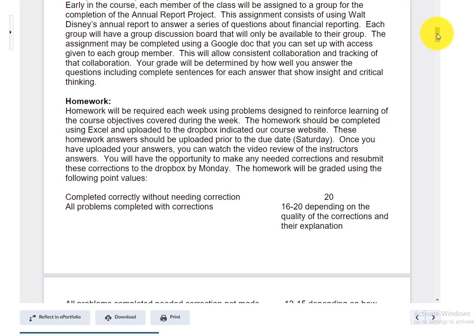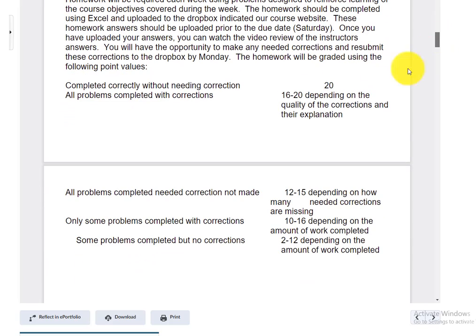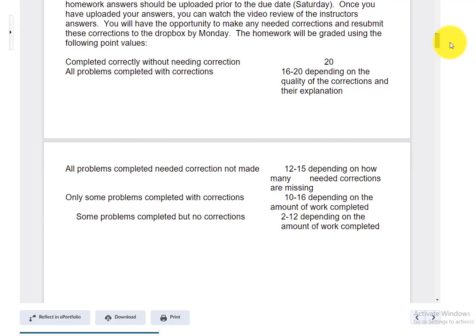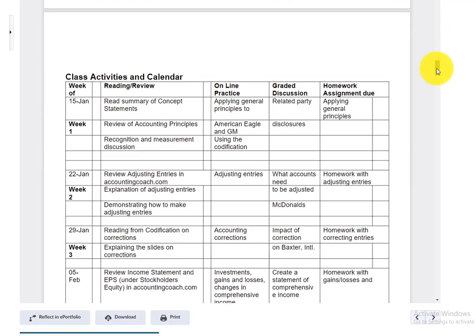Whether you get it right the first time or have to make corrections and get it right, it is the same. It does not matter in terms of the points given. If you don't make corrections or you only do part of it, then we have to go to alternative ways of calculating how much you have done from that homework to get your scores, as you see on that outline of how I'll score your homework.